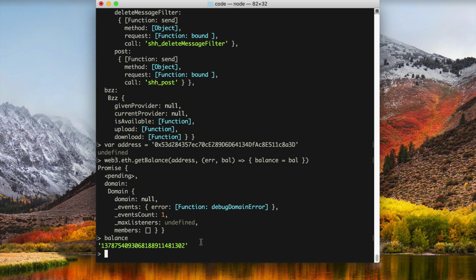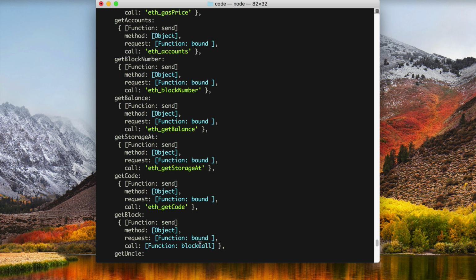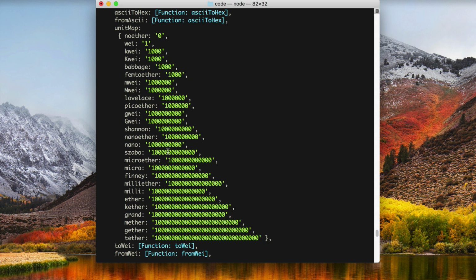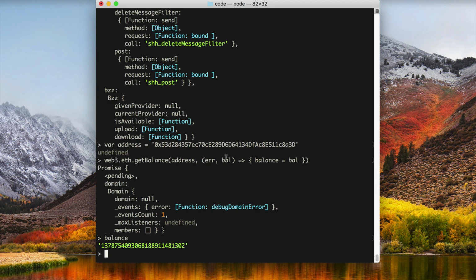So this is basically a way that we can read how much Ether is in the account. But this number right here doesn't actually correspond to the amount of Ether, right? It actually corresponds to the amount of Wei, which is what I was showing you earlier. So Wei is the smallest denomination of Ether. It's like if you divided a US dollar to its smallest amount, you get a penny. That's what Wei is with Ether. So if you go back up to our previous example where I showed you this table, you can see Wei is down here and Ether is here. So what we can do is convert this to Ether with a utility.